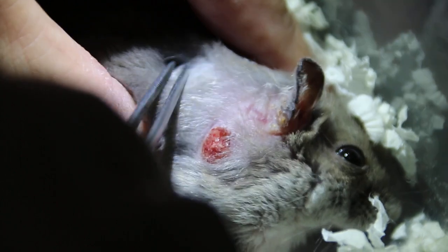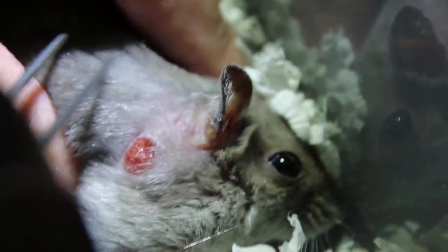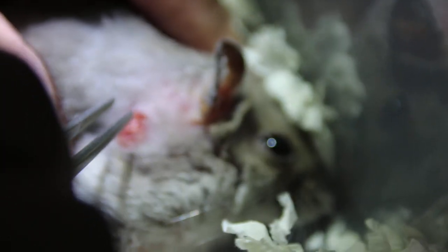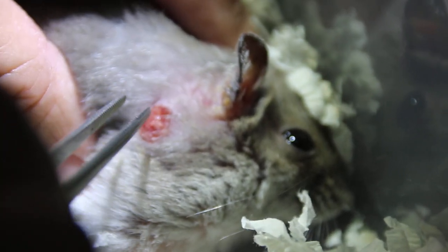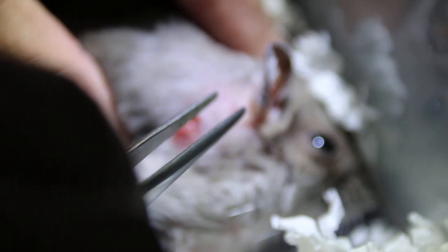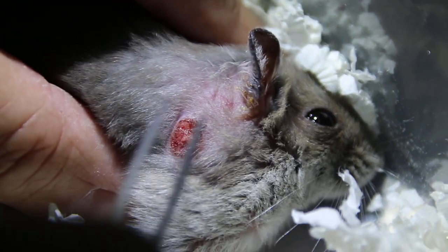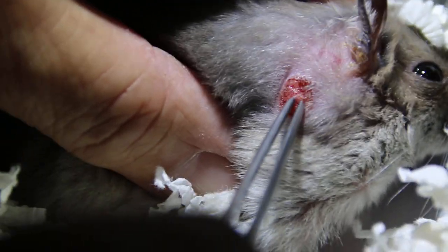Did she put the anti-mite Revolution inside here? No, just on the neck. So the vet covers everything, mites. Revolution here, and then advised her to apply the cream, silvazine. Never really said how long, but I assume it's until it heals. How long did you apply? 5 days. How many times a day? Twice. So the owner applied the cream.